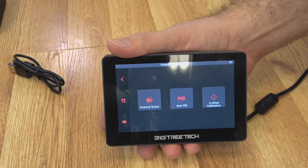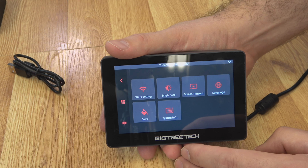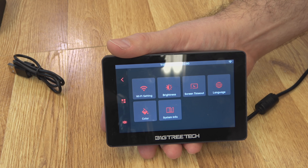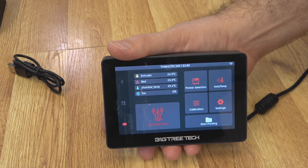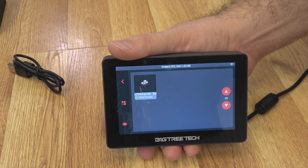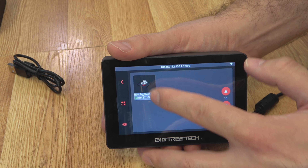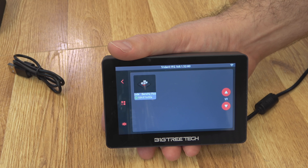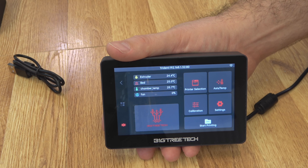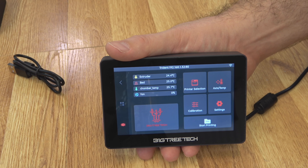The interface on the K-Touch is very simplistic. We have the printer selection option, axes and temp control with all the basic stuff — home, left, right, front, back, extrude, disable steppers. It does have a leveling feature so you can run your leveling options. That's nice if you're trying to set that first layer height — you have Zmin and Zmax buttons to adjust. And in calibration, you have end stop status, PID tune, and Z offset calibration. Those run Klipper-specific commands, but they're built in, which is a nice feature.